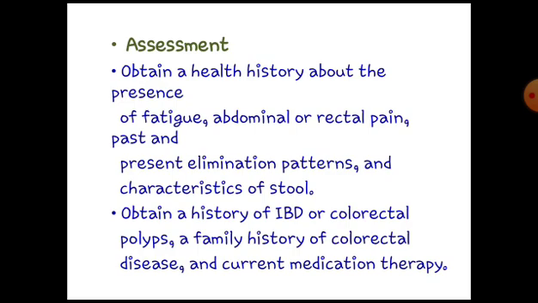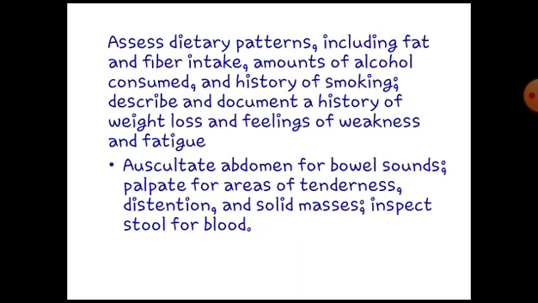elimination patterns and characteristics of stool. The stool is soft, the stool is hard, the stool is watery, or the stool is blood tinged, or the stool is black, the stool is tarry, the stool is foul smelling. So these will be the characteristics of stool. Obtain a history of inflammatory bowel disease or disorder or colorectal polyps, a family history of colorectal disease, and current medication therapy. Assess dietary patterns including fat and fiber intake, amount of alcohol consumption, history of smoking. Describe and document a history of weight loss and feeling of weakness and fatigue.